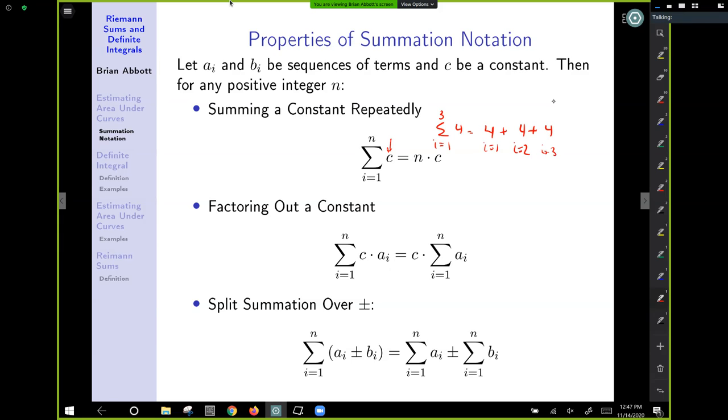And we say, hey, that's 12. But notice, that's really just 3 times 4 is 12. That'll always work. If you're summing up a constant number from 1 to n, you just multiply n by that constant. After all, multiplication is just repeated addition, and if you repeatedly add the same number, the number of times you're going to add it is the ending index, so n times c.